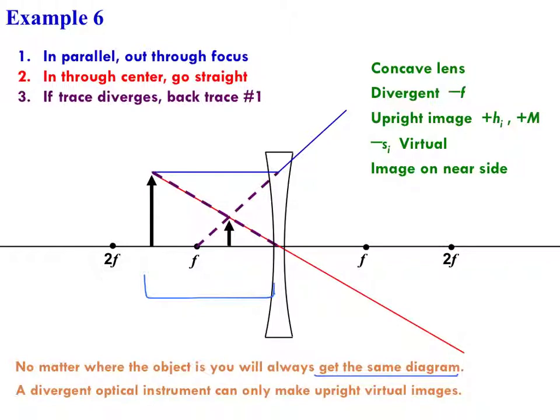Now, for this, it's going to be really important that you backtrace. So again, what that means is you're going to draw your blue line. It goes parallel to your middle line down here. When it hits my lens, it will diverge. But again, you can't see that it's going to converge on the left-hand side. My other ray, the second one, is going to go through the center of this lens. And then you're going to see that if I were to backtrace this blue line, they actually meet at a certain point, and that's where my image will be created. Again, all of these diagrams will create virtual images, meaning they cannot be projected onto a screen.